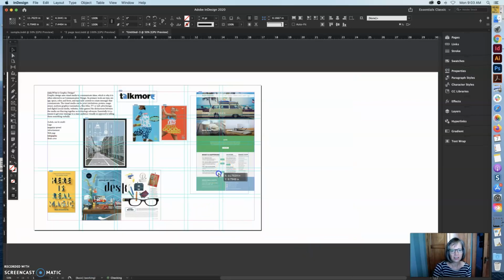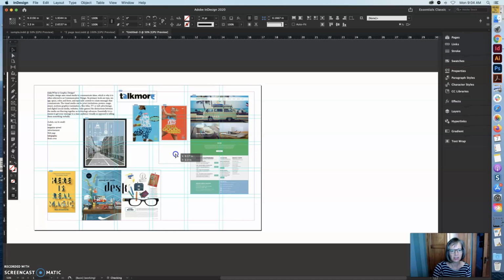Okay, so there we go. We've got the relative scale of these images here. So I am going to close out of this video and come back and revisit it with some more changes to it. Thank you.